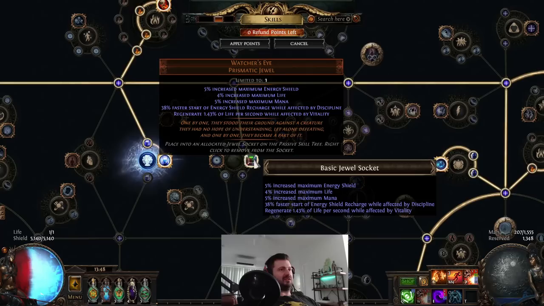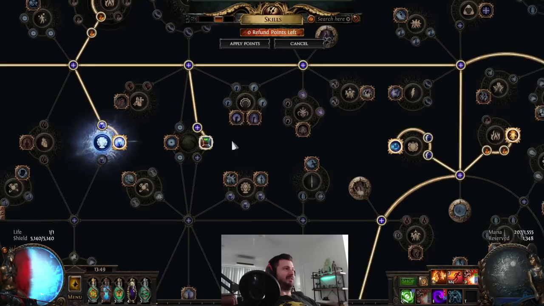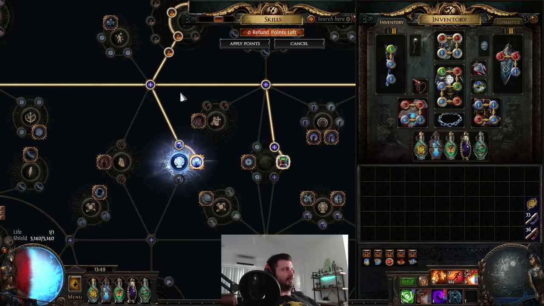Now I do have Watcher's Eye here. I've always been a big advocate of Energy Shield Recharge. Faster start times, I think it's a really cool mechanic that's unused. So I've actually got 20% here on Essence Surge, and another 38% here, and you get it on your Discipline as well. So that just means that your energy shield is recharging a hell of a lot faster than just relying on your recharge rate, which is also really good. And also with these mana nodes with Deep Thoughts, I pick up the 12% mana reservation efficiency as well.